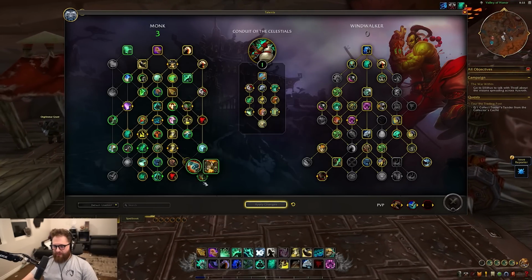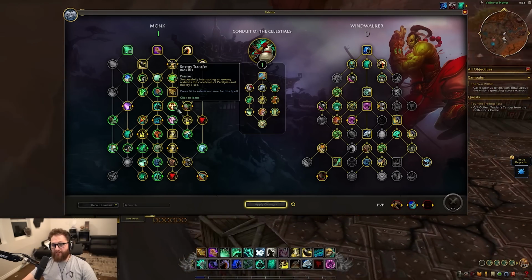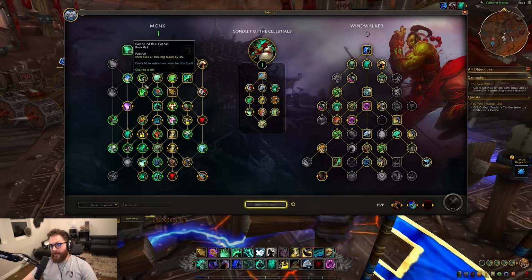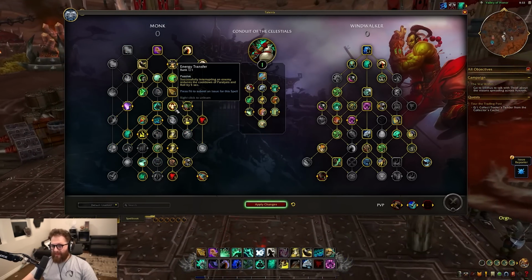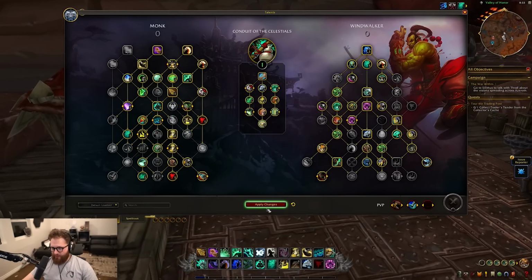Let's just go ahead and slam Rushing Reflexes. Let's grab Detox, and let's say this is a fight where we're kicking a lot, so we'll grab this. But I don't know, we don't feel like it's a big movement fight, so let's actually just grab the Healing Taken, right? Just a little bit better survivability.